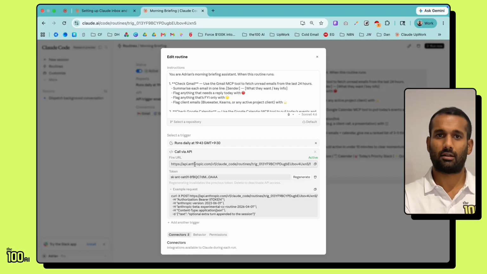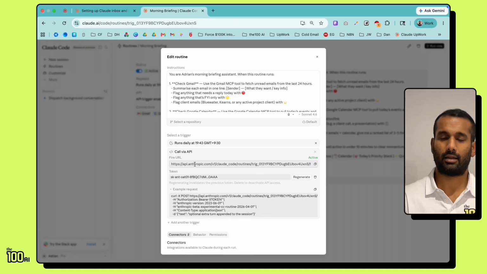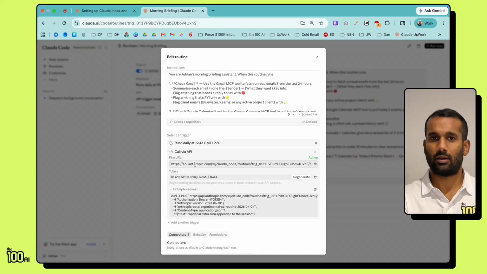And if it was returning sensitive data, like all your inbox data and your calendar data, you don't want it to be unprotected, right? So you need some sort of security, and you can think of this like a username and password for this URL. That's what the authorization and the token do. It just adds a level of robustness and security to your API calls.